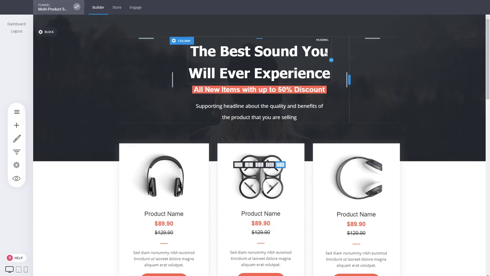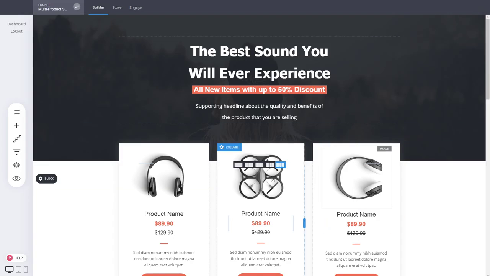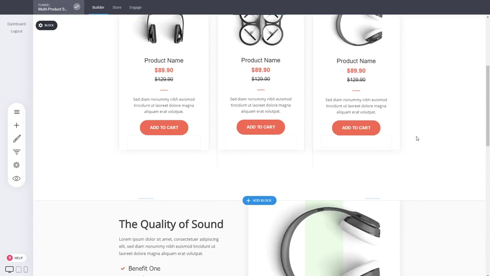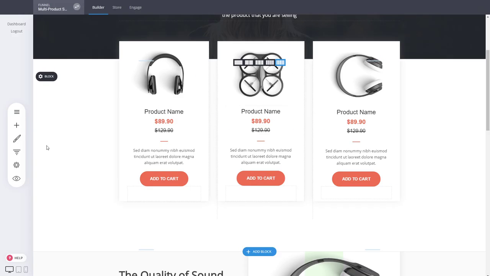Now we can start with modifying our headline and some information about the whole set of products for the series, the discount that they'll be getting, for example, or something supporting to catch the interest of your visitors. And then right away we start with the products. What kind of a product might the user want to see? And here we listed 3 products. Of course, you can add more, or you can have, let's say, 2 products that people can select from. And as you can see, you have the add to cart option.